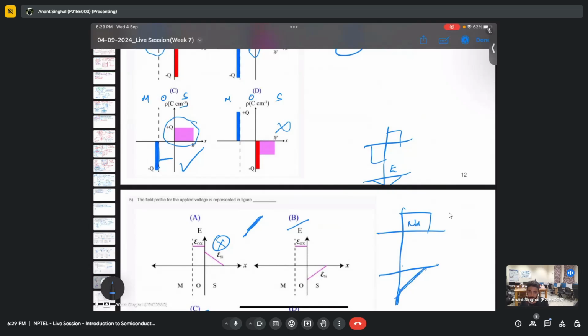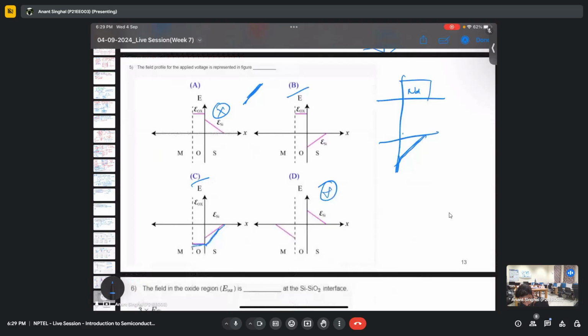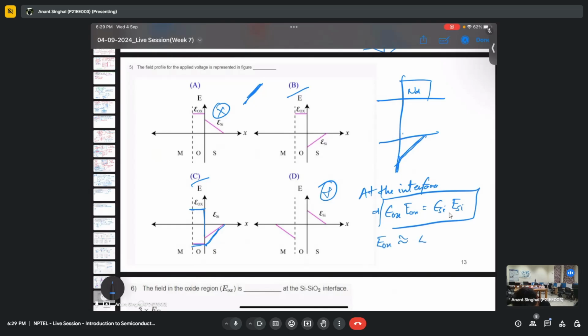First of all, in the oxide region we don't have any change because it is an insulator basically. So we'll have a constant electric field, and that too will be negative, because we should have a continuity here. We cannot have an abrupt change in the electric field at the interface. I guess you have read this relation: the flux should be continuous, that is epsilon ox E ox should always equal epsilon Si ESI. This is a continuity relation. So whatever the nature of E ox, the same will be the nature of ESI. So option C will be the more correct answer.